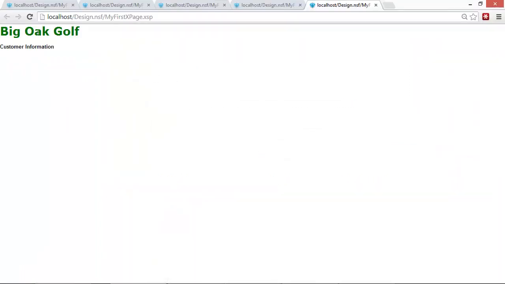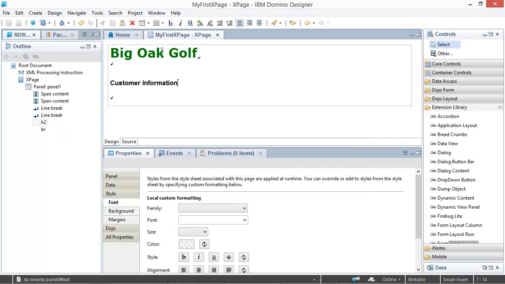And there it is in my browser. And I'm seeing my title and subtitle. A couple of things, I would like to center this, but also I don't like this zero margin where everything is up right against the left and right to the top. So I'm going to add some margins around this. And that was one good reason for using a panel.